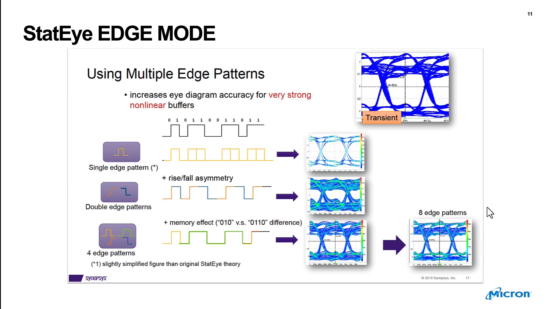Edge mode is really what's important for DDR simulation because we have rising and falling edge mismatches in our transmitter and other nonlinearities, and these edge modes capture that nonlinearity. You have options of edge mode one, two, four, or eight. Edge mode one is the traditional flow — a single edge converted to an impulse response — but it doesn't capture differences between rising and falling edges. You need at least edge mode two. Edge modes four or eight use more patterns and capture more nonlinearities, but simulation time increases due to additional transient characterizations before IBIS-AMI processing begins.